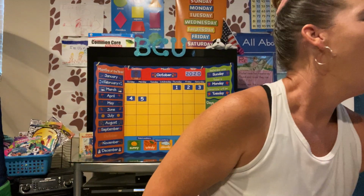What do you see? Show me. Okay, yeah. I see sun and I see clouds. Anybody see rain out there? What about snow? Anybody see snow? And does anybody see leaves or wind outside? All right, so when I put up the weather, I want you to show me our symbol for that weather. Do you remember all of our motions?